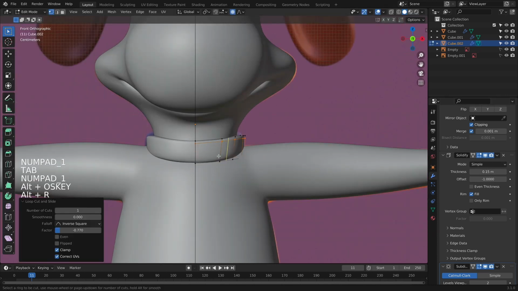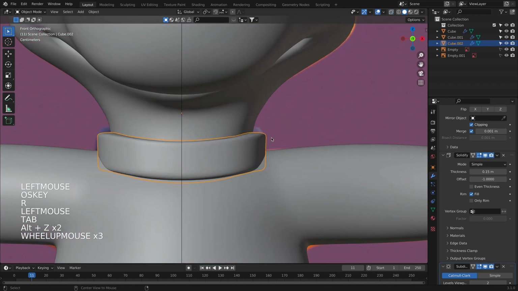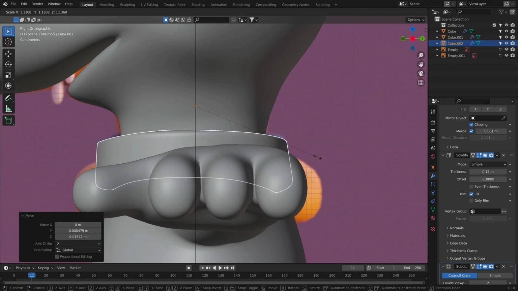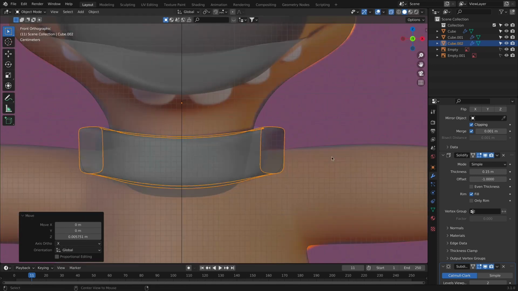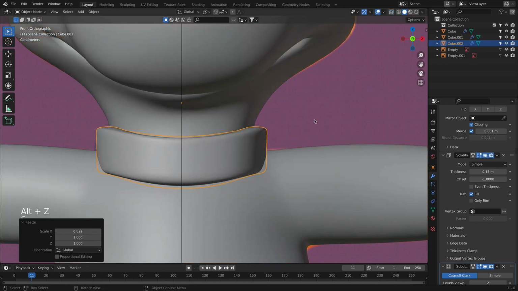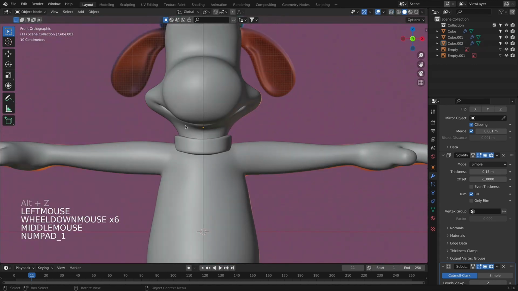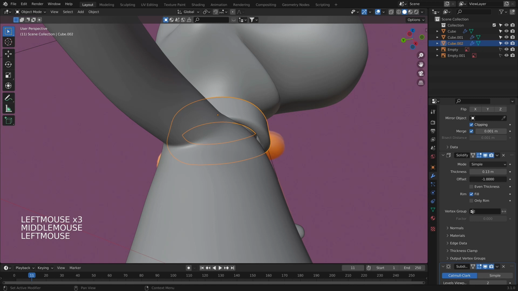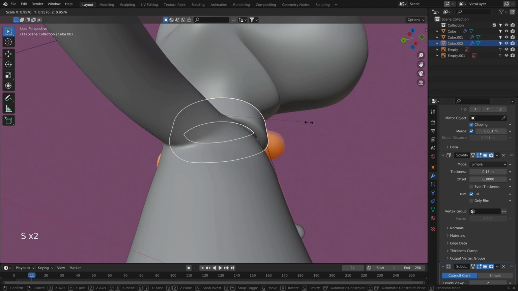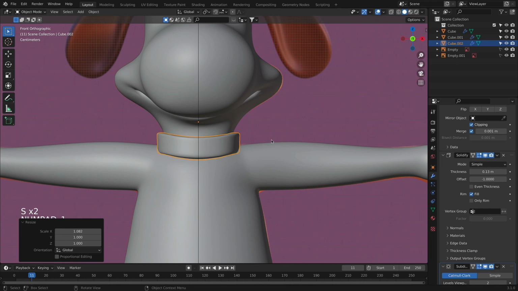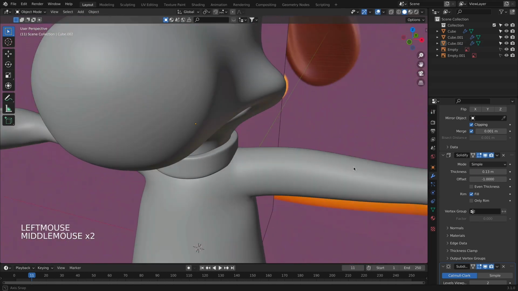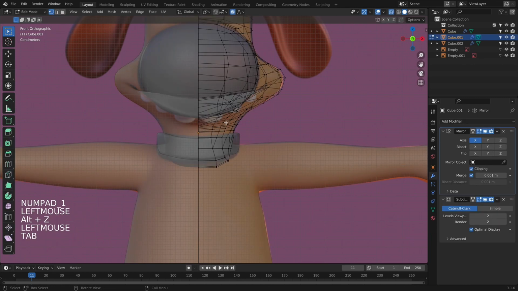I'm going to add one loop cut here and one loop cut here. Let's rescale it. I'm going to make it a little bit bigger. Let's scale it in x-axis. Here we have it. I'm going to decrease the solidify modifier a little bit, and let's play with the offset. So I'm going to rescale it. On this side it looks like this, so I'm just going to slightly rotate it, and I'm going to scale it in Y. And you can see now that we don't have any problems.